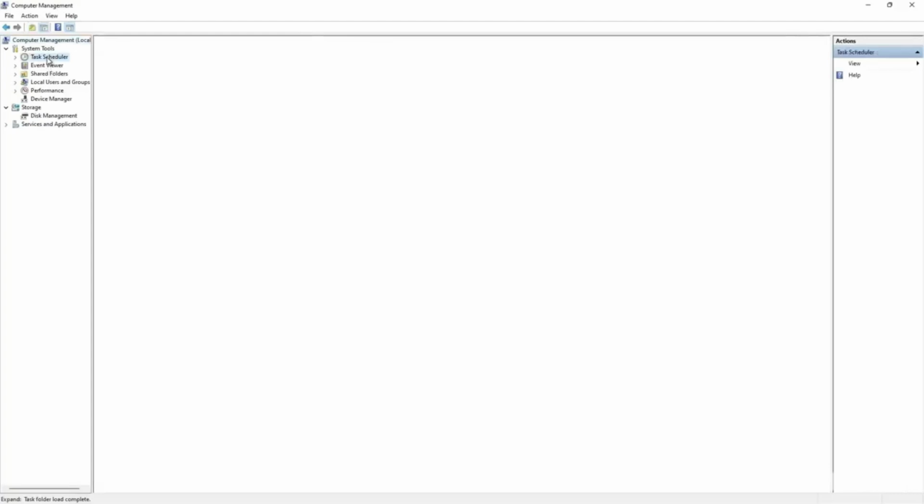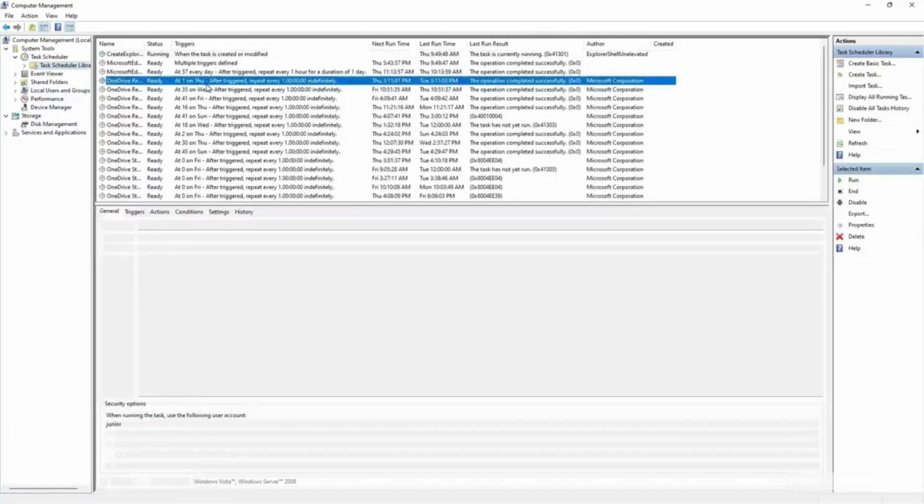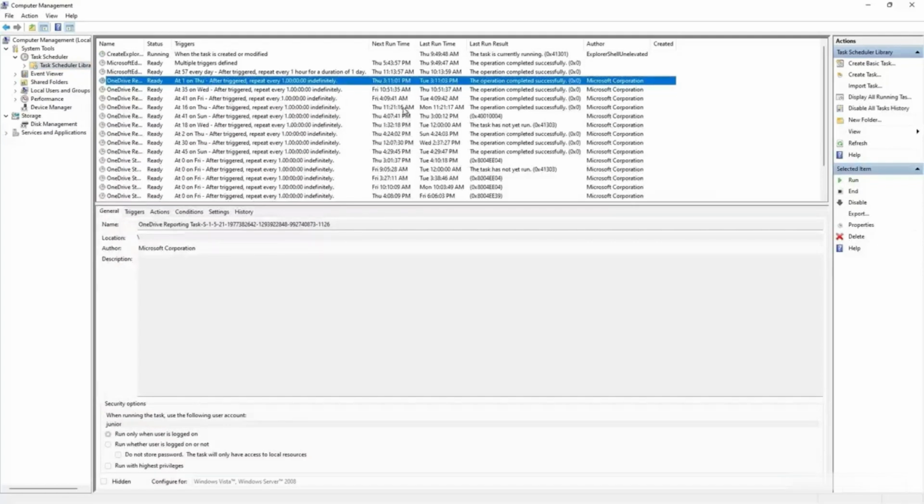There's a task scheduler, and that's going to show me what tasks are going to be running and when they'll be running and who they're running as. It's possible my bottleneck could be because too many tasks are running at the same time. So here you can see the tasks and when they are running. And if I do see too many tasks running at the same time, I can just go in and edit those to run at different times.